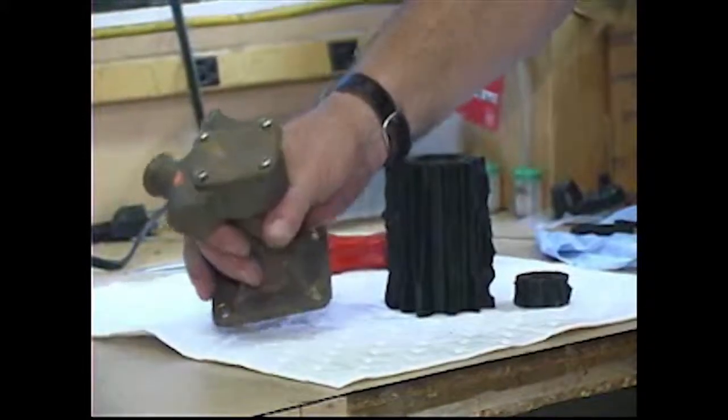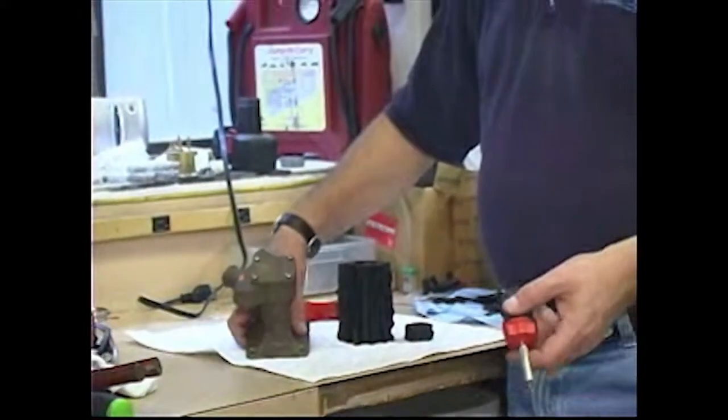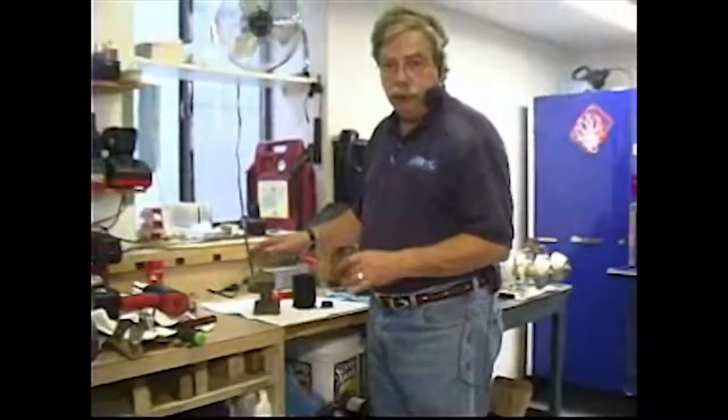Snug it up, start the engine, check for leaks. If you don't have any leaks, you should be all set to go. That explains simple water pump impeller replacement.